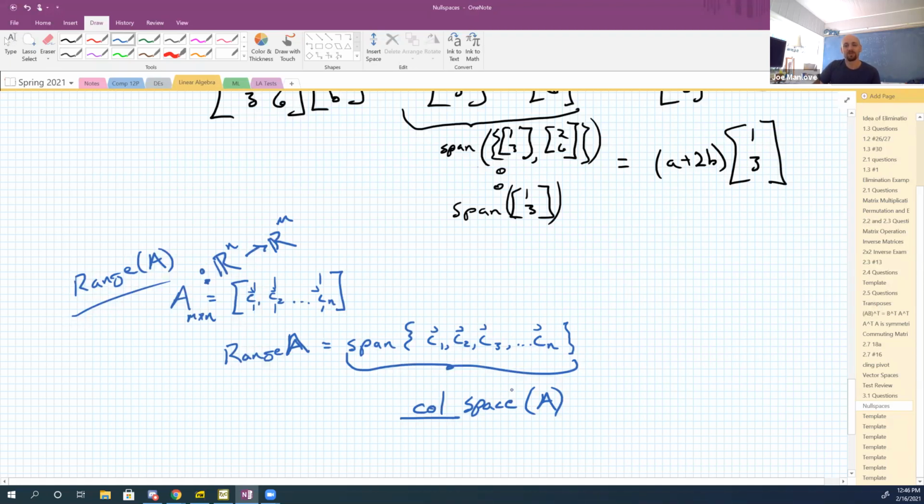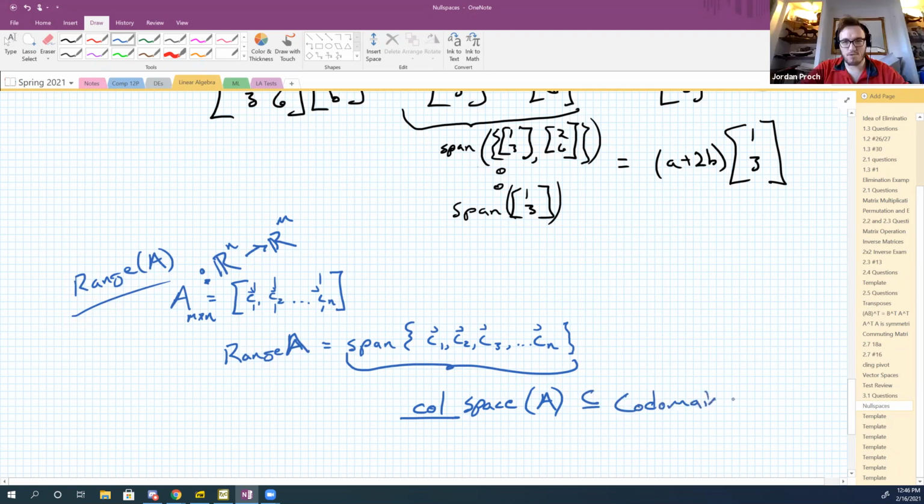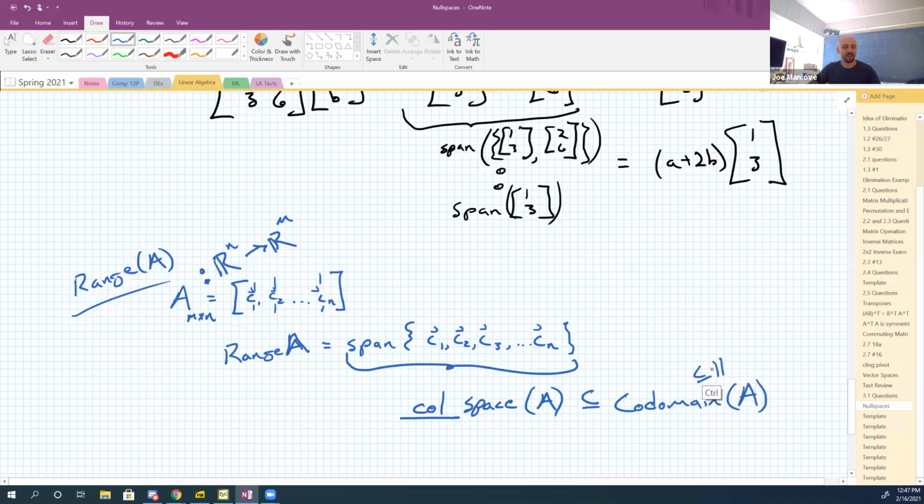Okay, now my question is, where does the column space live? Does it live in the domain or in the codomain? Codomain. Good. This lives in the codomain. But I only know that because you said that like 30 seconds ago. Good. That's fine. So the codomain is actually equal to Rm, as a vector space. And I've been sloppy about putting vector hats on these. I'm assuming you guys know that Rm is a vector space.